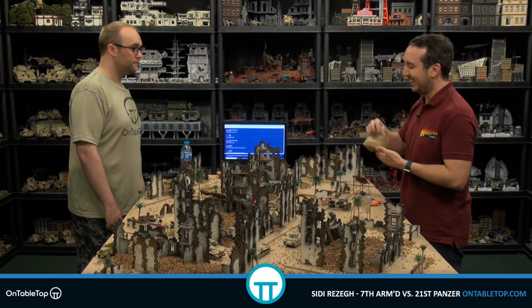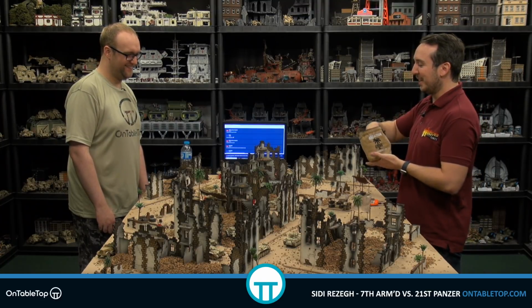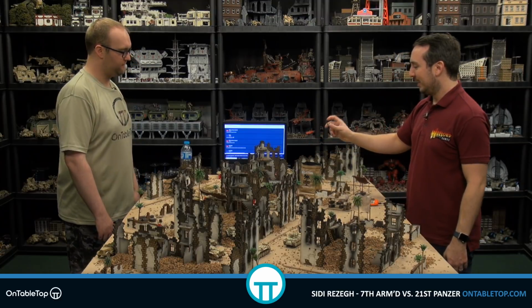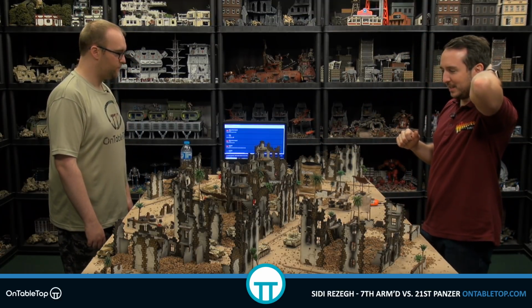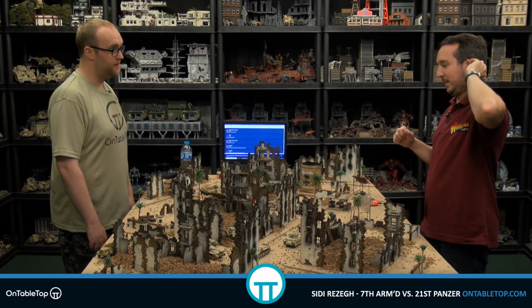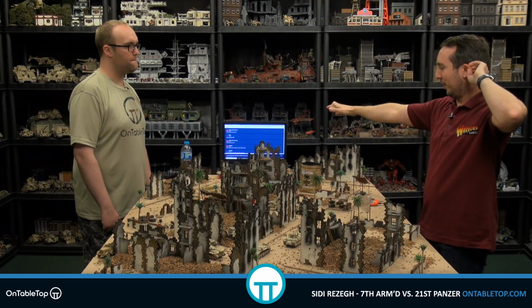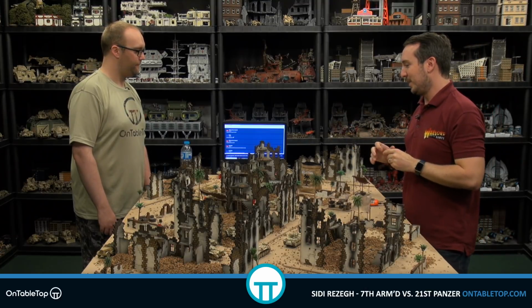That Stug should blow the turret off that Crusader. But the Crusader's on 4 pins. Yeah, so it's going to struggle to do anything. But it's me first, so in a desperate move, I think I almost need to give up on those two tanks in that corner. Yeah, so they're done.